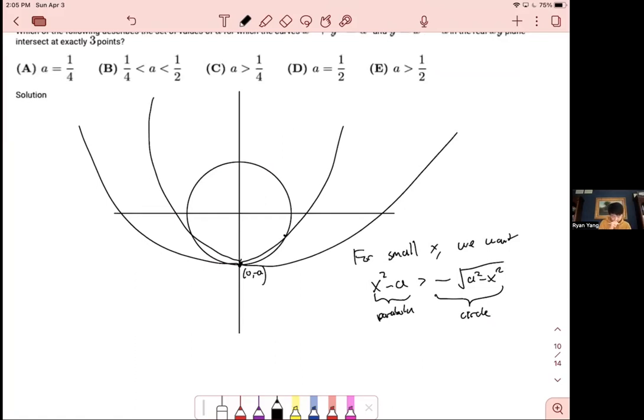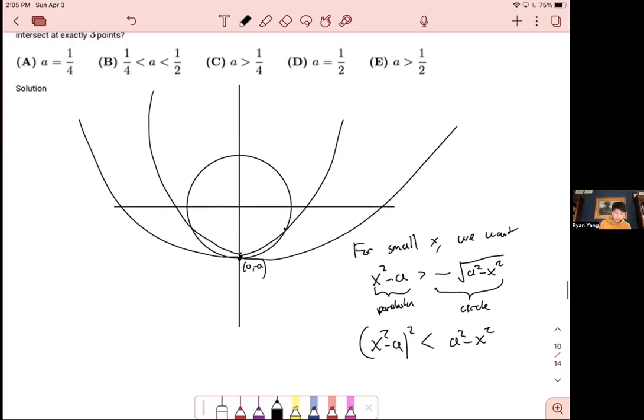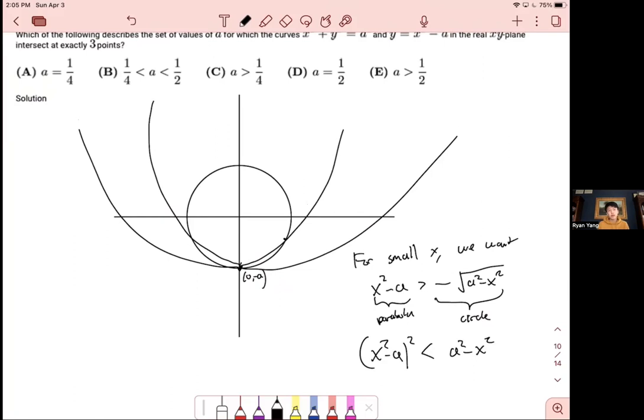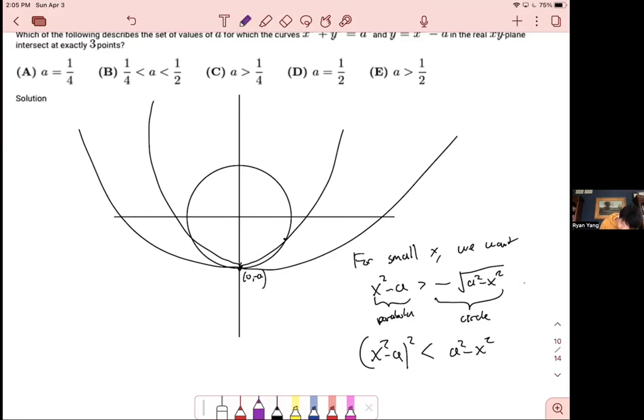And all right. So how do we figure this out? We square it. So x squared minus a squared. We actually end up having to flip the sign, unfortunately, because both of these numbers are negative. And so like negative 4 is greater than negative 5, but when you square it, you have that 4 squared is less than 5 squared. So that's why we're flipping the sign here.